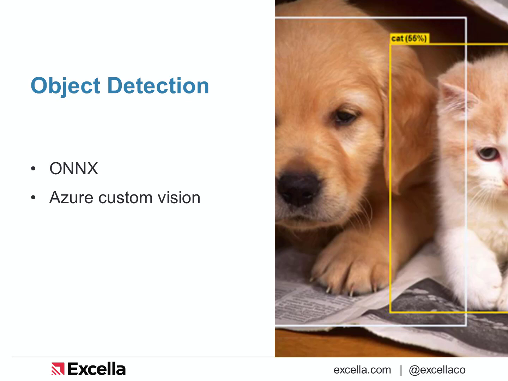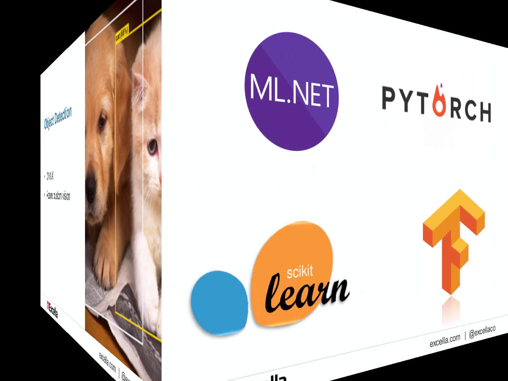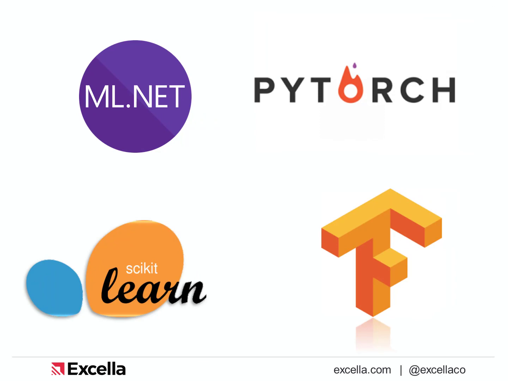Alright, there's a lot of information at once here, and I hope I haven't overwhelmed anyone so far. But we have taken a minute here to dive into machine learning and deep learning. We've seen how neural networks work under the surface. We've seen how weights and biases come together with optimizers and loss functions to form this neural network that learns. And with all of that, I want us to go back to the slide that I showed in the beginning with ML.NET and scikit-learn and TensorFlow all coming together as one. How do these libraries relate to each other?